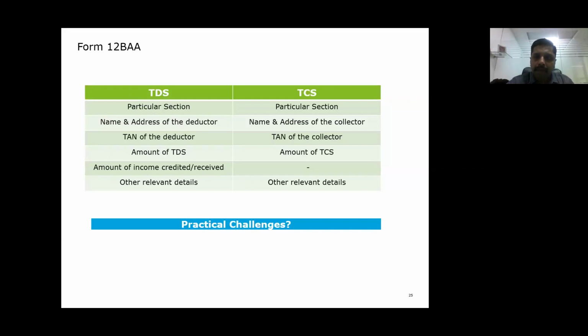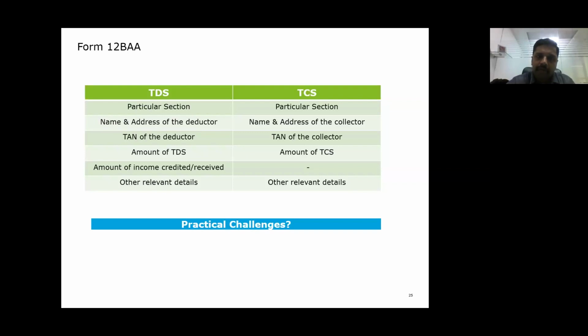So what used to happen is, if there is a TDS on the interest income, or if there is a TCS element where the taxes have been paid by the employee, there was no provision for the employer to consider them and then adjust the tax liability on the salary income. So there was a hardship to the employee. He has to file the tax return and then claim this as a refund and then wait for the refund to come in.